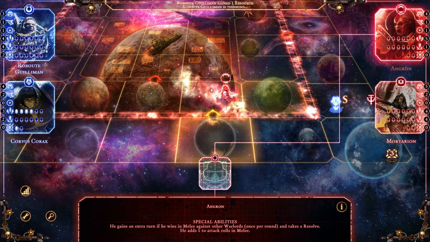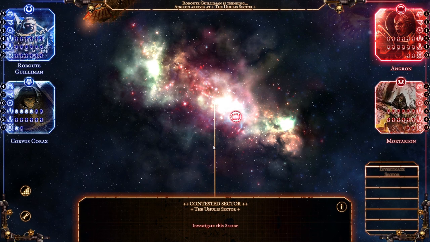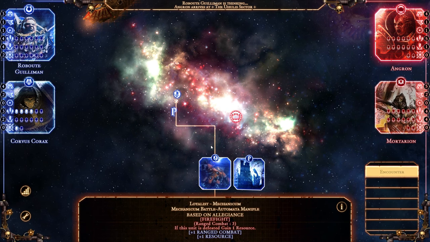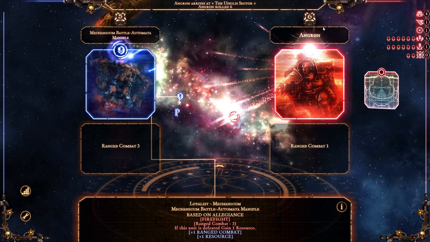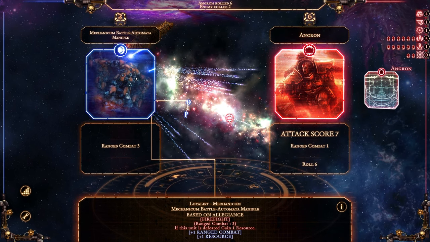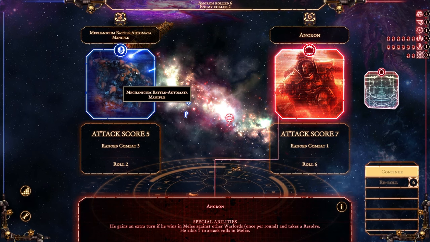Just crossing over into the inner ring. Investigate the sector. What you got for us? He's got a firefight when he fights this. All right, it's a 3 and a 1. Well, that's a good roll. No, he's gonna win. Oh, man. I was hoping he was gonna lose that.